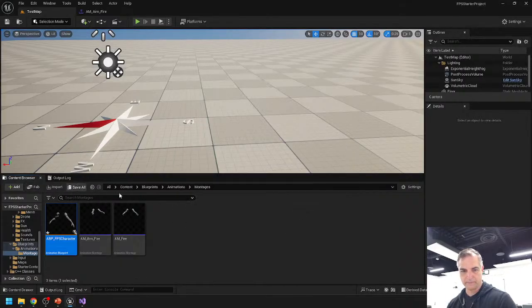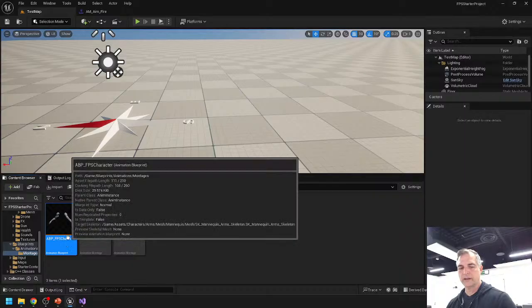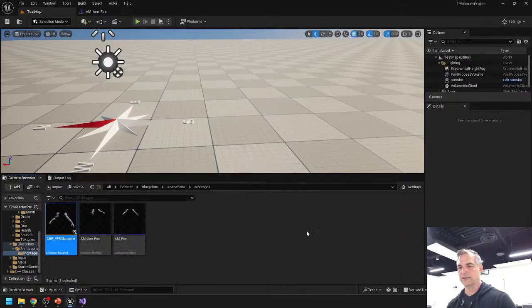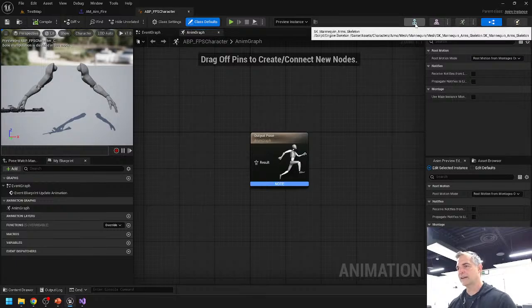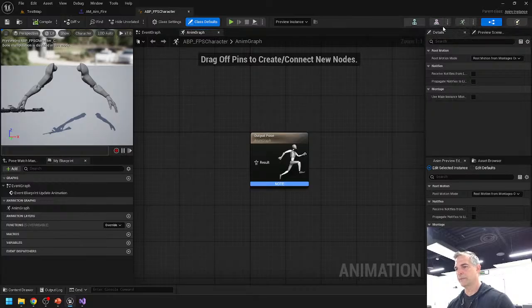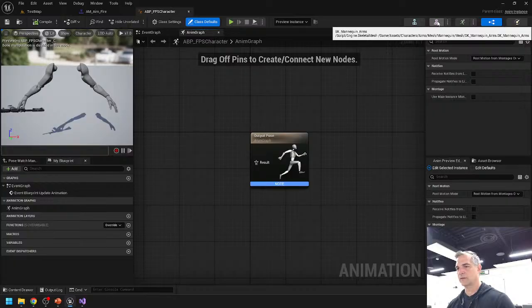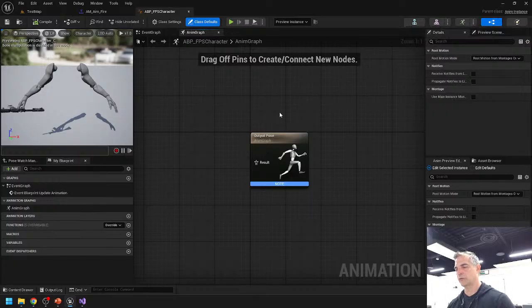This little save all button right here. And then let's double click on the animation blueprint and see what it has for us. A couple things to note. Let's do a little bit of a tour here, okay? One, a preview of what you're going to see. Right now you can see that there's no animations, okay? You have access to the skeleton, right? You have access to the arms itself, the skeleton mesh, that's what this is. You also have two options to animation clips, and then at the top you have also things like the character itself, which is where we're at.